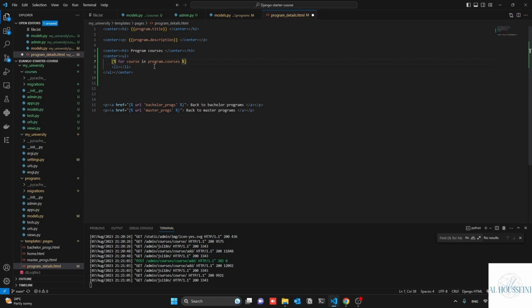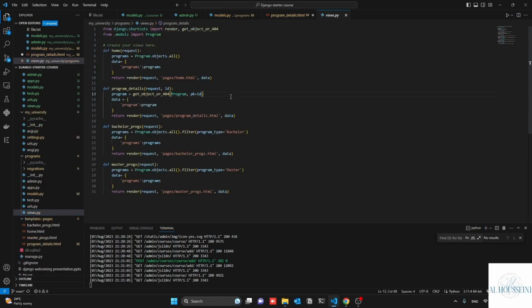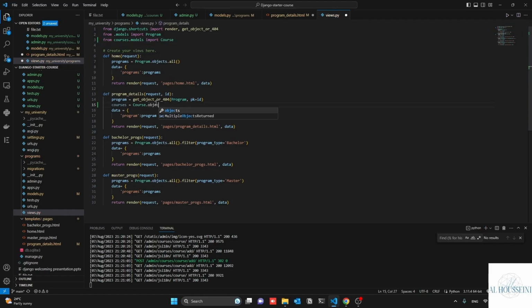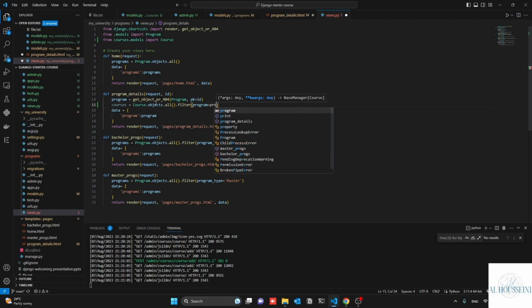So let's go back now to the view function to define this one. Okay, so we are here. Let's define a variable called courses, where these courses are Course.objects. We need to import from courses.models, import Course, fine, and then objects.filter program equal to program.